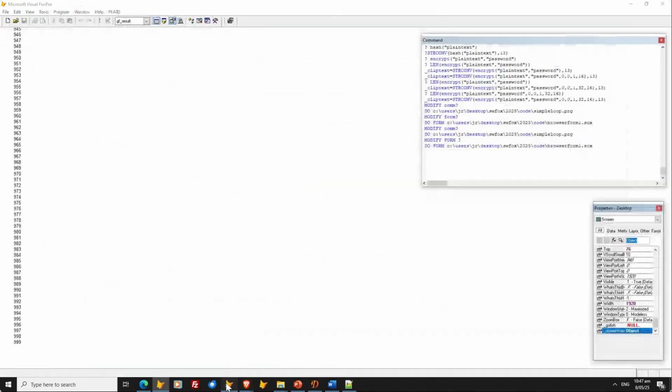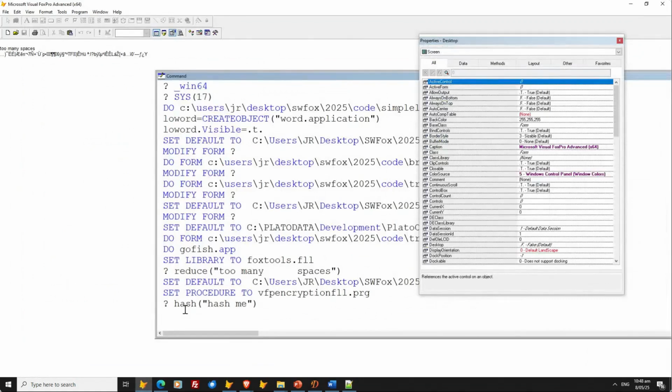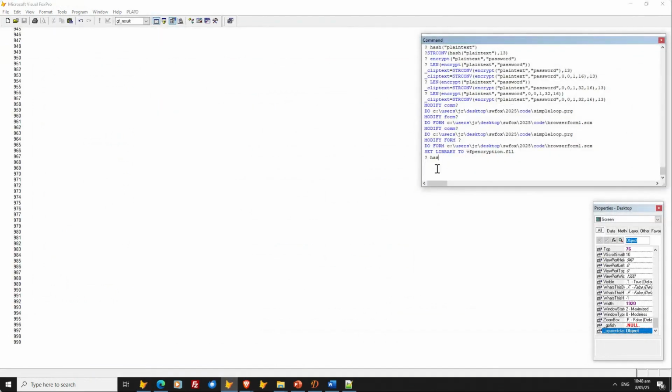If I now go into VFP 9, set library to VFP encryption.FLL. If I take this and go over there and execute it.